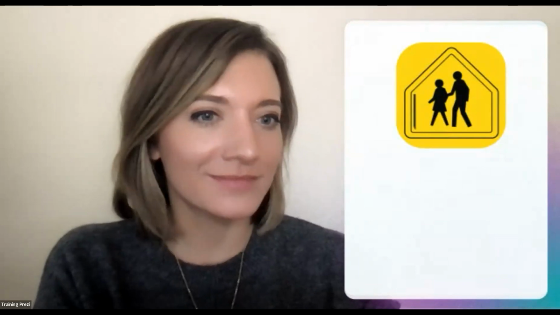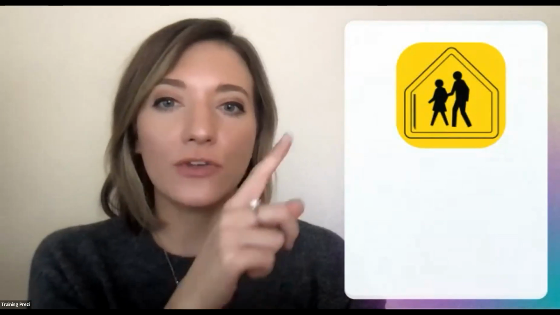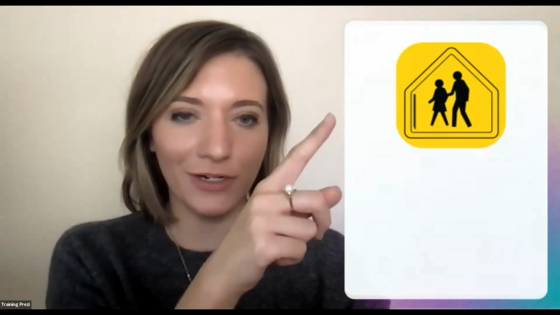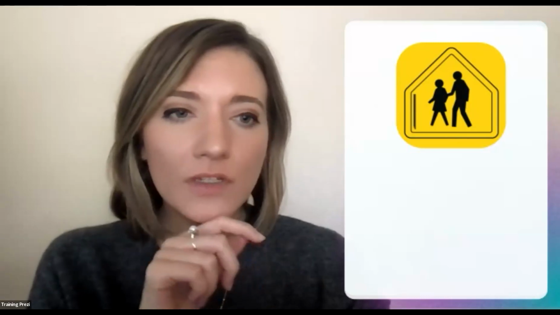Drive slower. Yeah, absolutely. So this is a pretty universally recognized sign that when you're driving, you know that you should proceed with caution because of the color, because of the symbol, you know that children are crossing the road, and because it's accompanied by a parent, you know that there's probably a school in the area. So we know immediately, let's slow down when we see this.